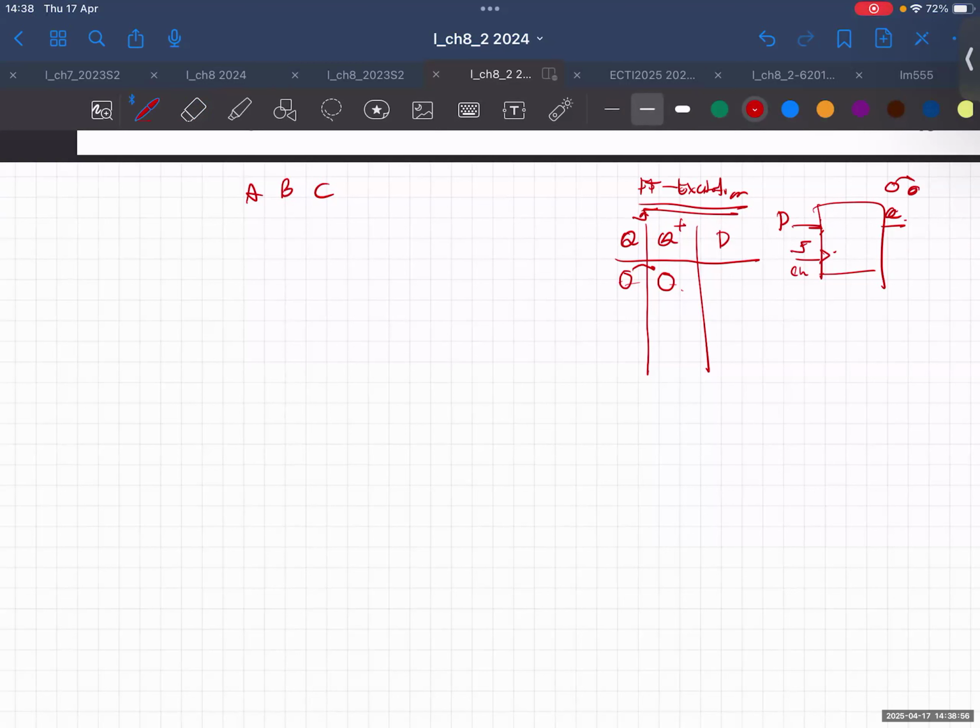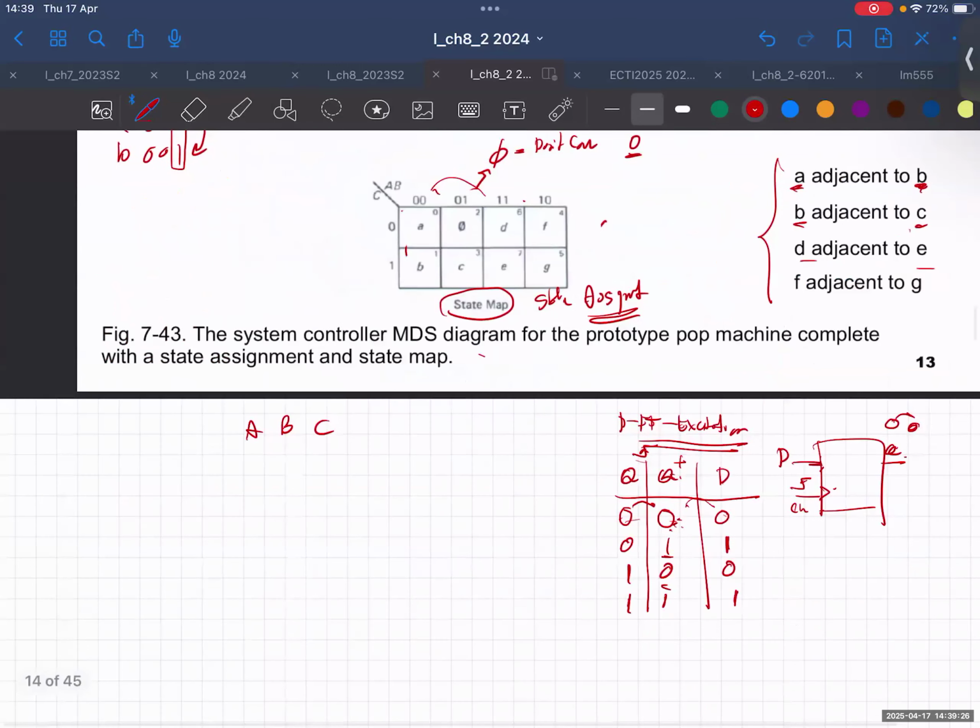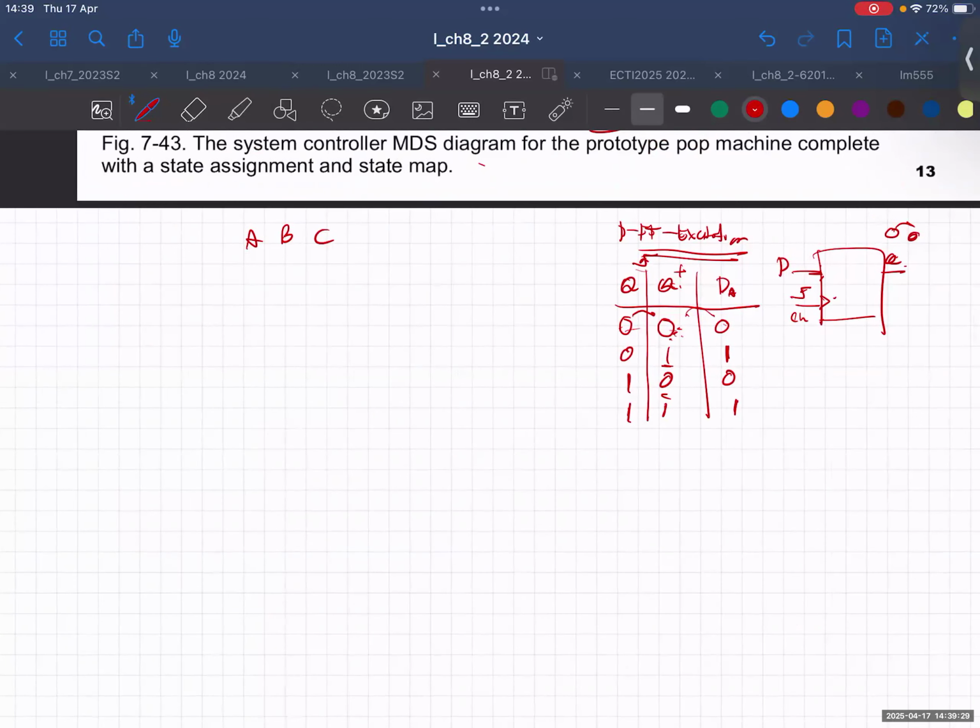What do you put in there? Of course, the D flip-flop is very easy. Whatever you want to change to, you put that in there. So if you want 0, you put 0 in there. Once the clock comes, this 0 will jump in. Same here, 0 to 1: you want 1, you just put 1 there. 1 to 0, you want a 0, so you just put 0 there. 1 to 1, you just put 1 there. So this we call the D flip-flop excitation, which is very easy. Basically D is equal to Q plus. Whatever you want in the future, you just put it there.